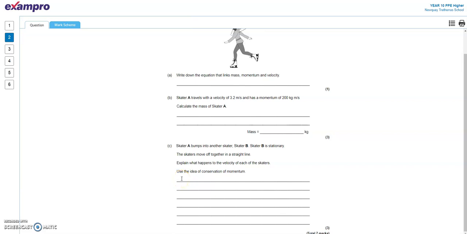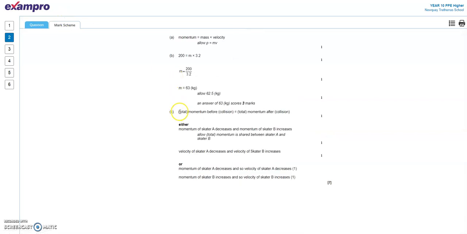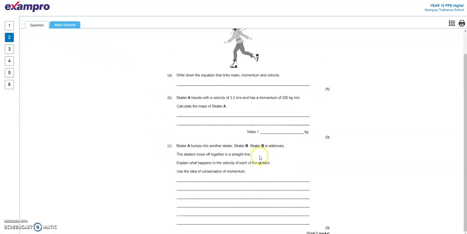The conservation of momentum means that the momentum at the beginning of something is the same as the momentum at the end of a collision. So the momentum before something happens is the same as the momentum after. It might be shared between different objects in different ways, but the total momentum before has to equal the total momentum after. That's the first mark. Then you just say what happens to the speed because of that. Well, before the collision B is stopped and then B is moving, so B is going to get faster. B's speed will increase.